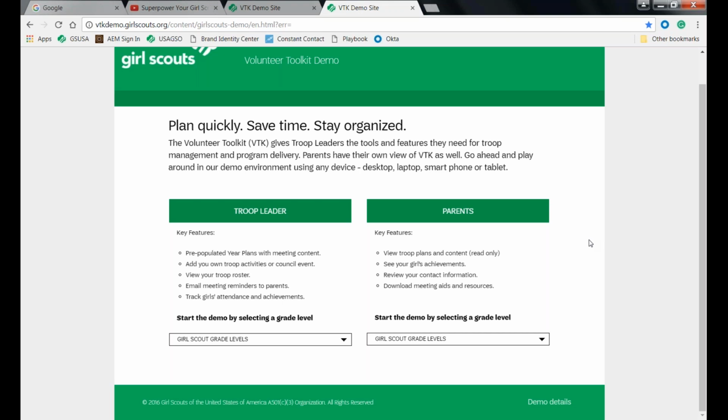Cadet, senior, and ambassador troops can also build out a year plan with meetings by adding custom or council activities. The VTK comprises the foundational elements of volunteer essentials and safety activity checkpoints throughout. All of this content is nested under one of the three tabs: Year Plan, Meeting Plan, and Resources.